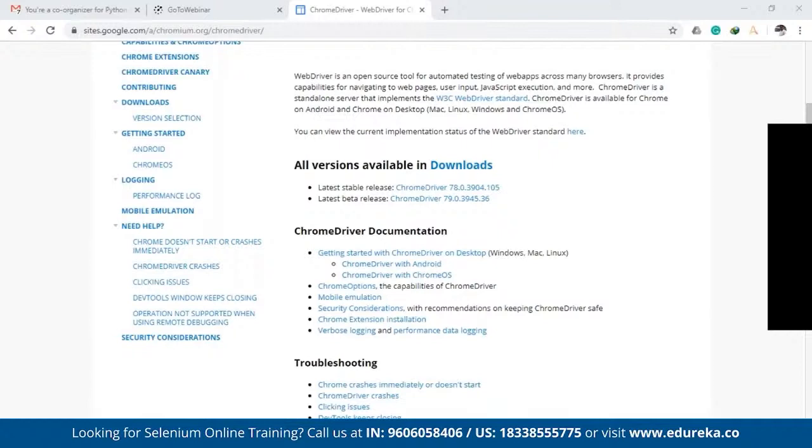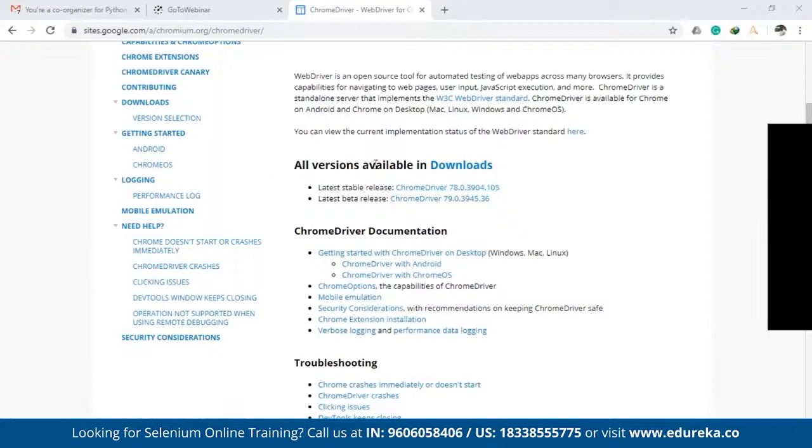So that's how the process works. Now, for that, we need each browser's exe file. There is an exe file available for each of the browsers. Most of the browsers work with exe format, and basically the exe driver binding library is required, and that's available over here on this page.